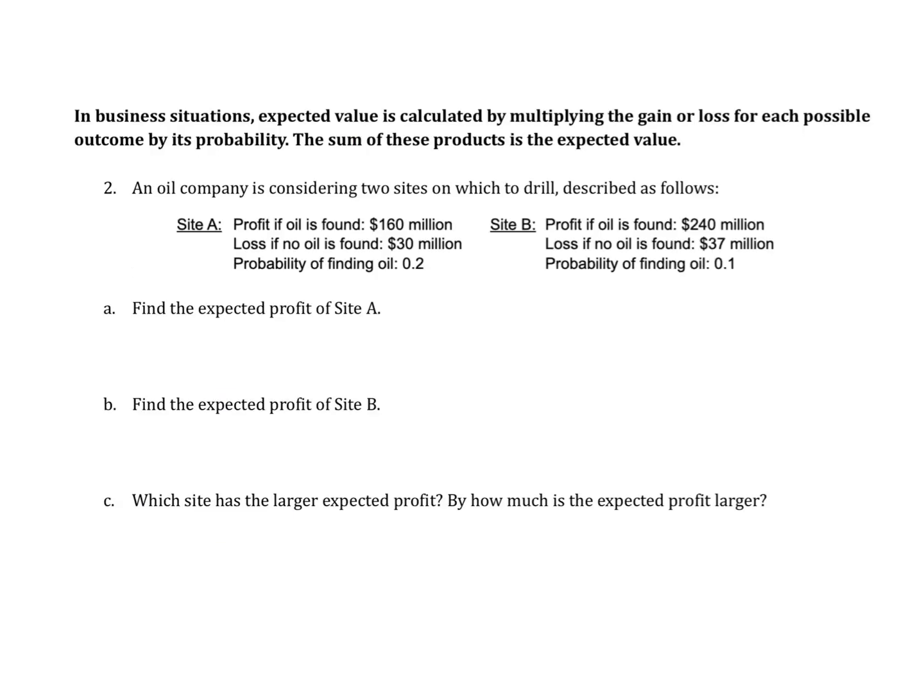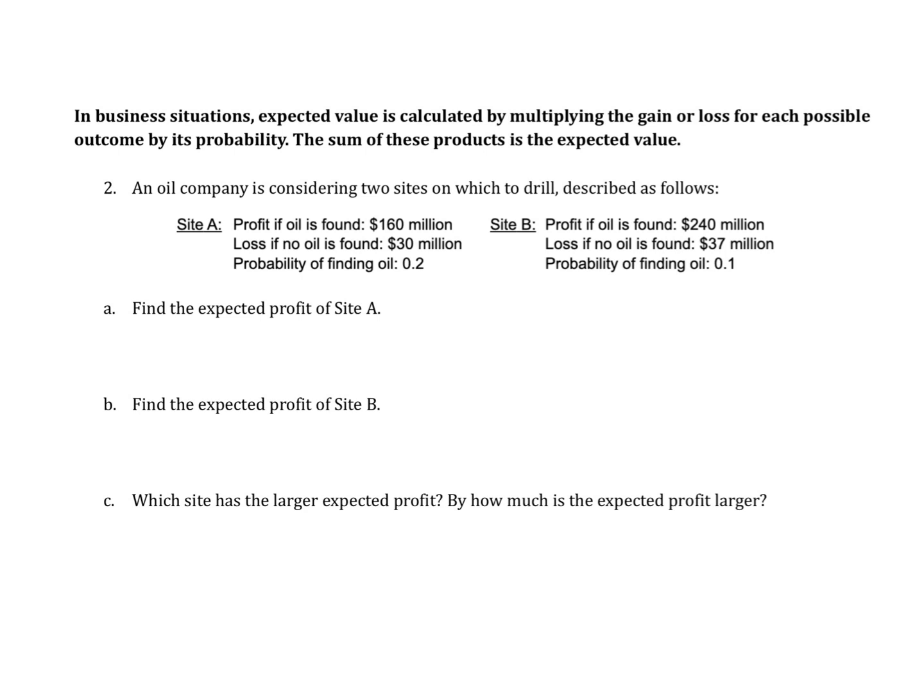Businesses use expected value to calculate their gain or loss based on the probability of situations. Also, insurance companies use expected value to determine how much to charge people for their insurance policies. That's why teenagers pay more for car insurance than older adults who've been driving longer with clean driving records, because if you have a higher probability of getting in an accident, they're going to charge you more. Just like life insurance is more expensive for older people and less expensive for younger people because they have a higher probability of not dying.